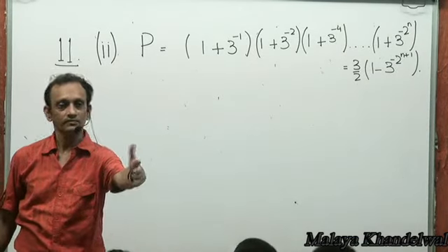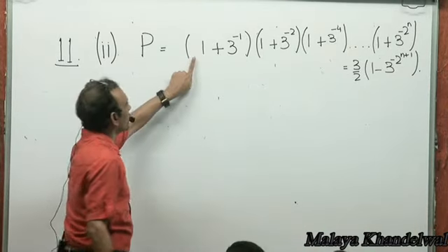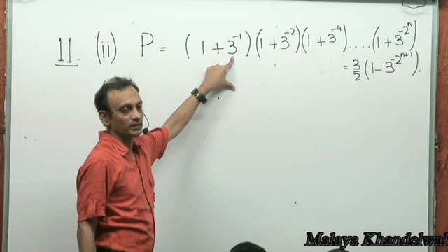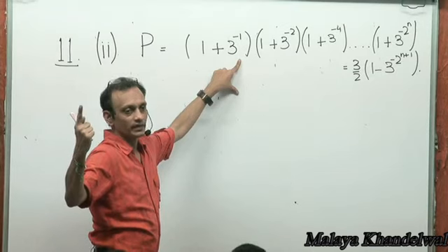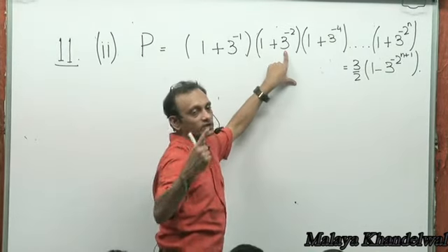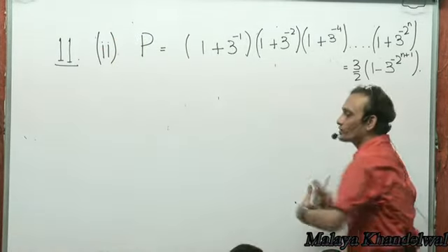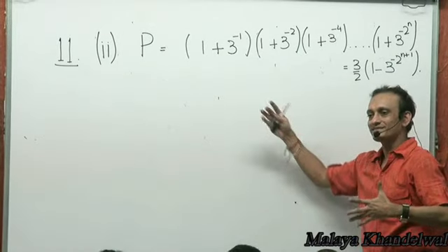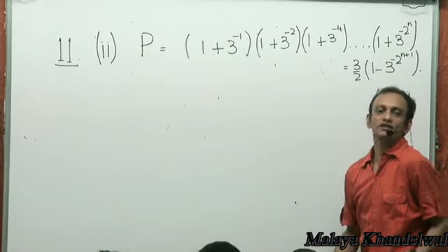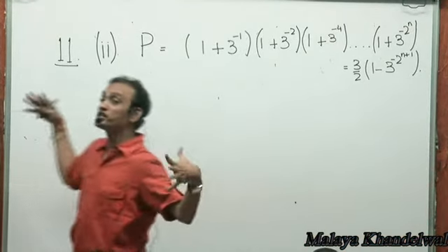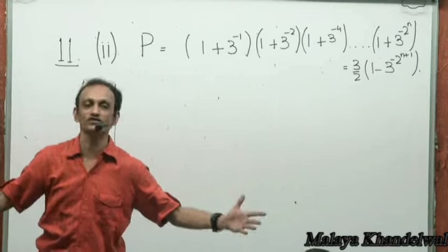Multiply both sides by (1 − 3^−1). Absolutely. When you multiply this with (1 − 3^−1), it will become (1 − 3^−2), a squared minus b squared. And then (1 − 3^−2) with this would give me (1 − 3^−4). And (1 − 3^−4) with this would give me (1 − 3^−8). And terms keep getting absorbed as you move from left to right. (1 − 3^−1) therefore serves as a catalyst, right? It initiates the chain and takes you to the end of the chain, right?